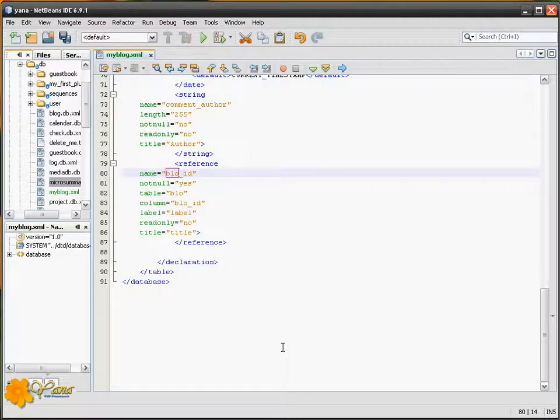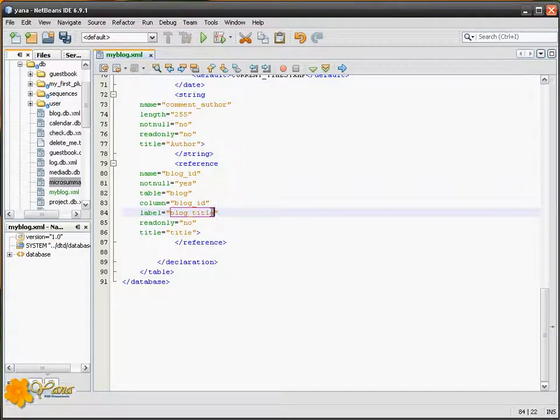I use block ID since I want to point to table block. It automatically guesses the names of the target table here and the name of the target column here. So press tab and it goes to a label column. Label column, I will use block title.